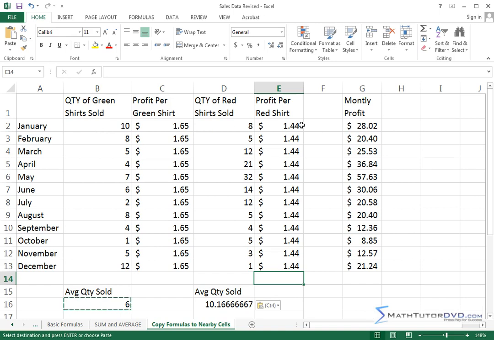In the first case, we calculated the profit for the month of January, and then we pulled it all down and copied and pasted the formulas, so the formula changes at every single location, and it's smart enough to figure that out. Next, we calculated the average quantity per month of shirts that we sold for the green shirts, and then we copied this formula over here. When we pasted it here, Excel knew that the relationship was, okay, I'm averaging the items above it, and it does that relationship based on what you copy from. So when you're copying things in Excel, especially formulas, Excel is going to try to figure out the pattern. It's going to try to create a formula that matches the same pattern. This is really the power of Excel when it comes to math.